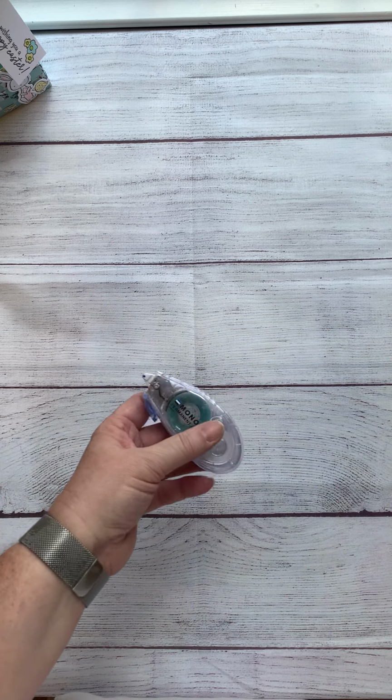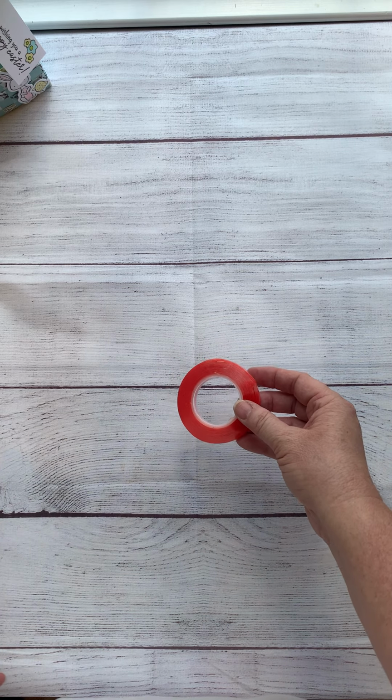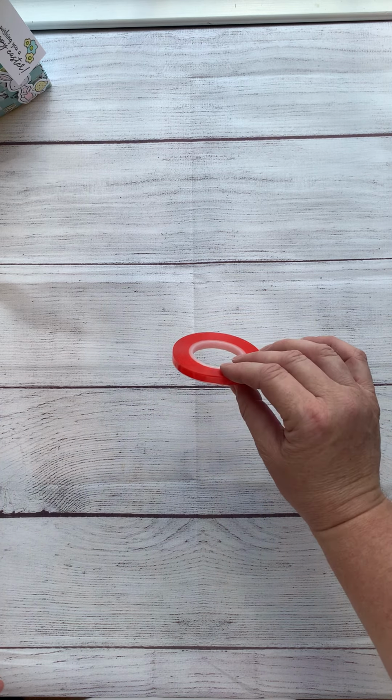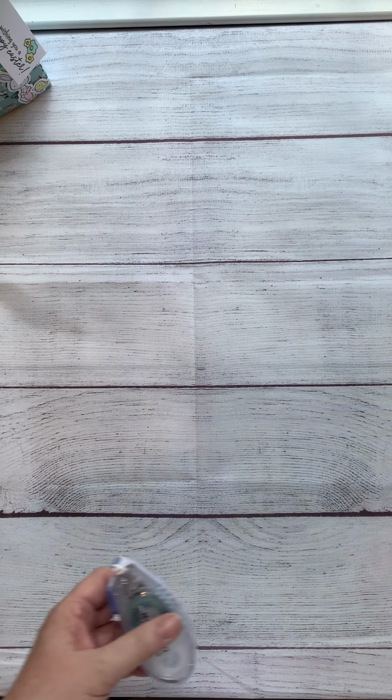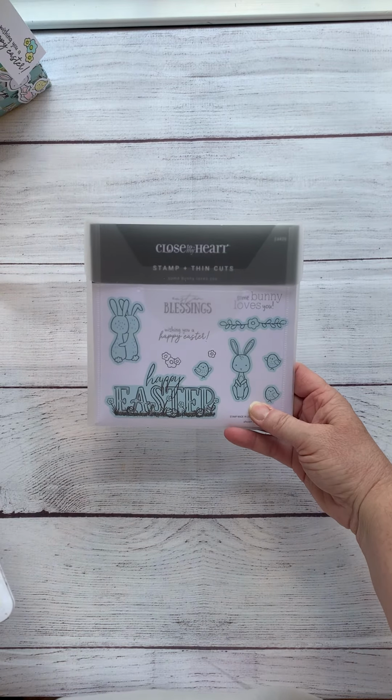You're going to need a bone folder. You're going to need your scissors. You're also going to need just regular adhesive tape, but you're also going to need a good strong adhesive tape such as this from Close to My Heart. And I did my embellishing on mine using this stamp set and thin cuts, the Some Bunny Loves You.